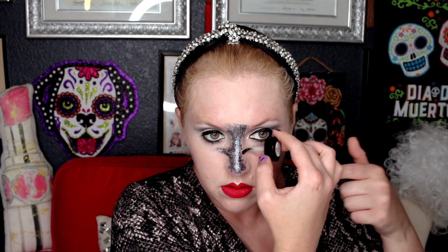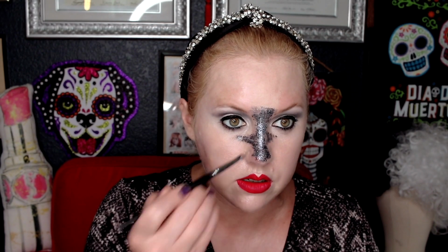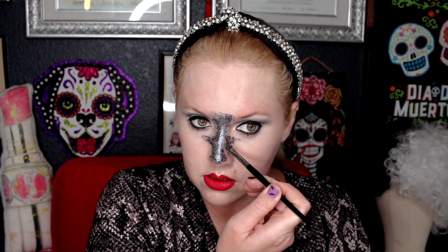So same thing here, it's about an inch above, and kind of comes to right here. So my eye's watering a little bit, but that's okay. So this is just the base layer. Remember, we'll go in and we can add more glitter later. That's easy to do once we get everything glued on. So let's try to make sure this is even. This side needs a little bit more in here.